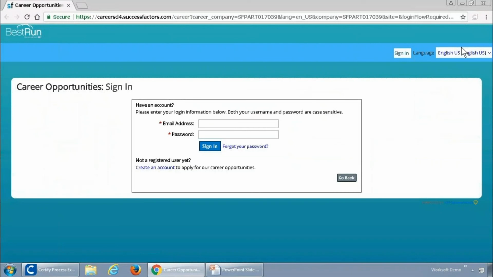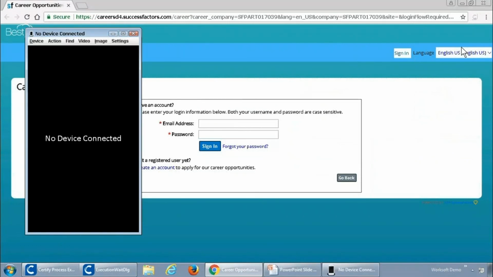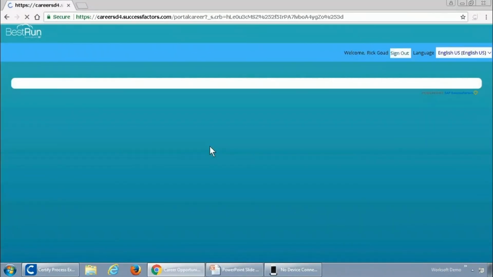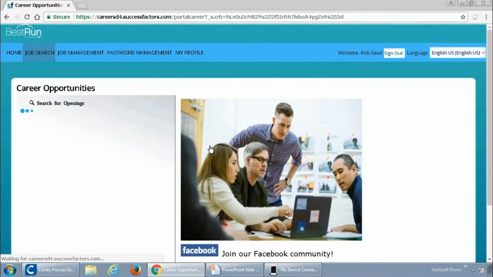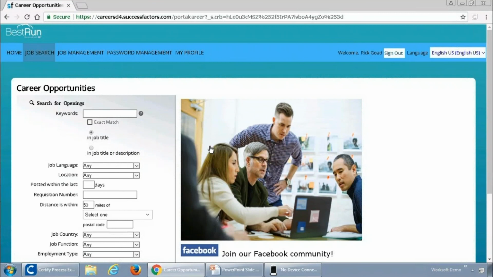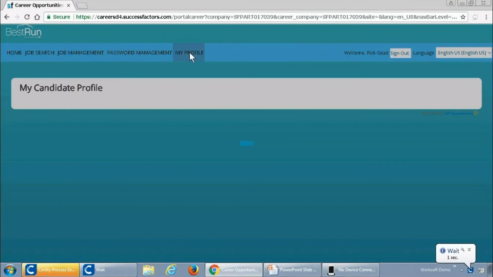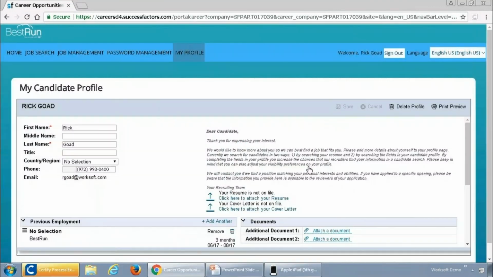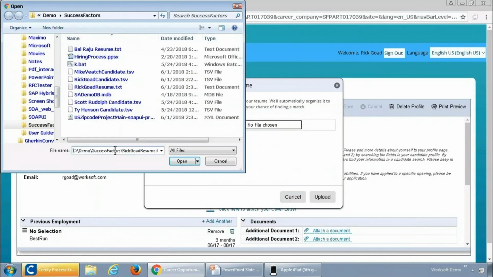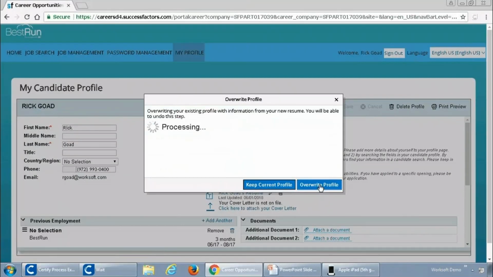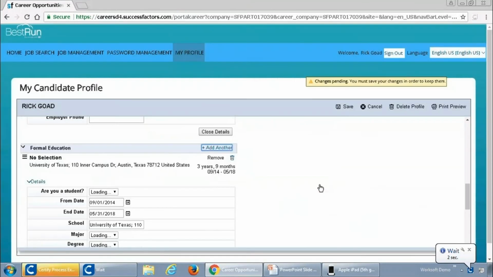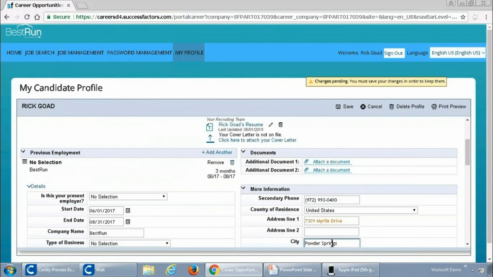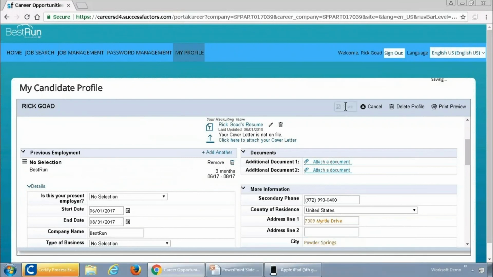In this case, we're an external candidate going to an application portal. We've just fired up a mobile device. Obviously, people using SuccessFactors today, or any application today, want to be able to access it in a mobile environment. So we'll be showing how Certify can also drive automation on mobile environments. In this case, this is an external user uploading their resume and applying for a job as a retail assistant. This job application is going to be picked up by the Best Run team and various roles within Best Run to take that applicant through the process. So there's the applicant, who has applied for that role.